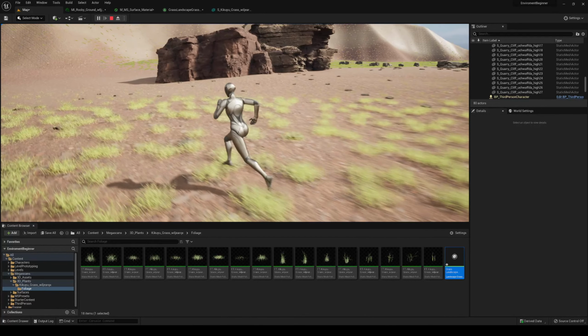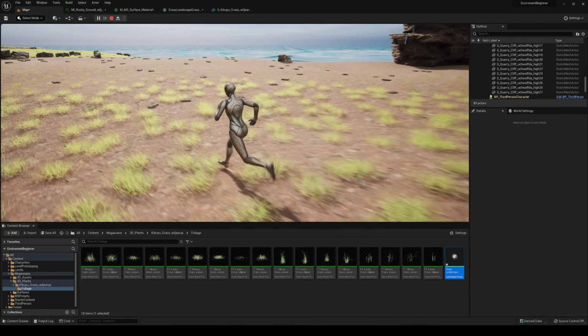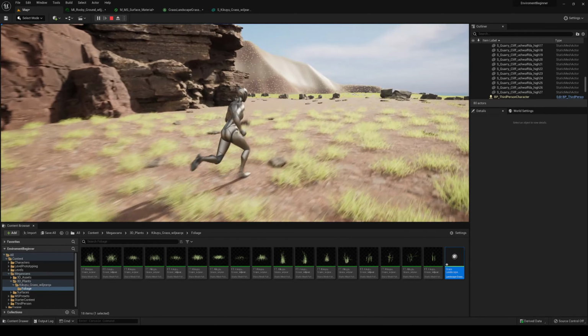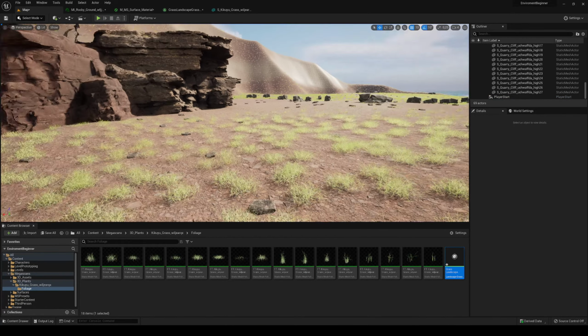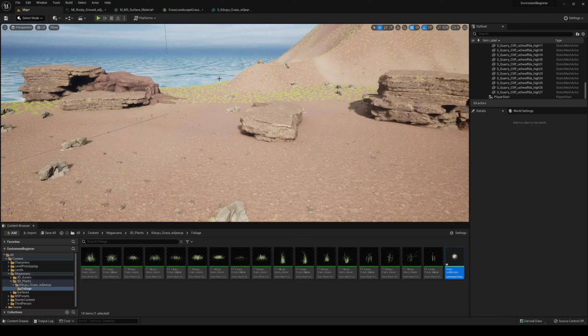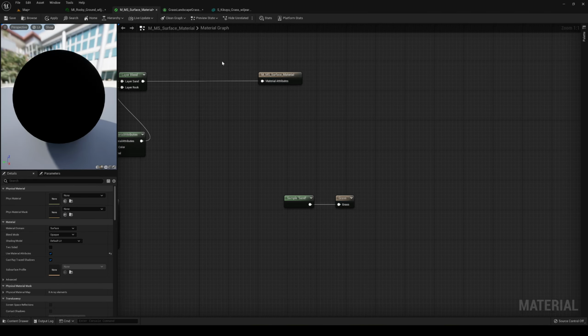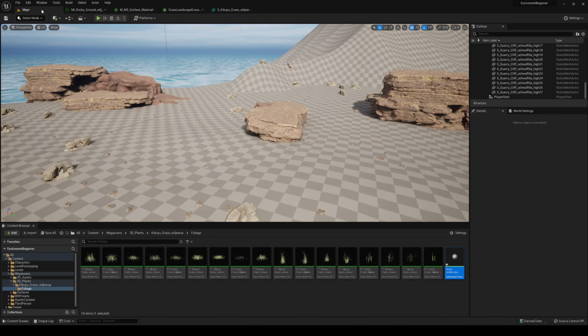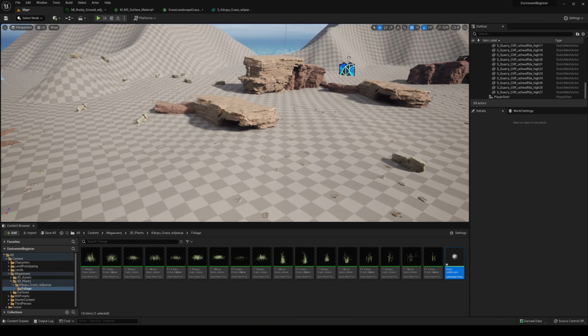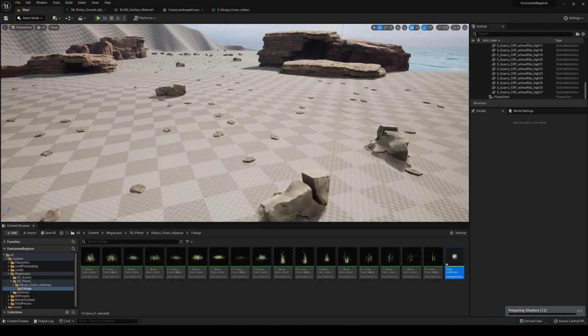Now you know how to place grass on different layers. So that is really cool. We can do that, or we can paint it. So let me show you how to paint it. You can disable the node. If you were to apply, you can see that the grass would disappear.